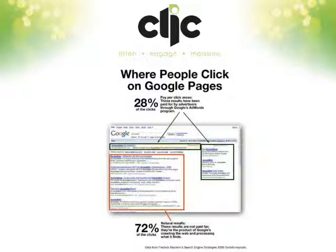Now the other two components are the map, which is along the top, and clearly that's the map with the A, B, C, D, E, F, G, and below that is the organic section. And there's been a lot of changes with the way Google is serving these results, in that now for plumbing and other local businesses, Google's actually putting the map above the standard organic listings. So having a map listing strategy to get yourself on that map is becoming more important than ever. And then, of course, the organic section, which is below that, which is really good for the words that describe your plumbing services, but also for some of the words that are maybe more specific where the map doesn't come up. And I'll share some examples of those.